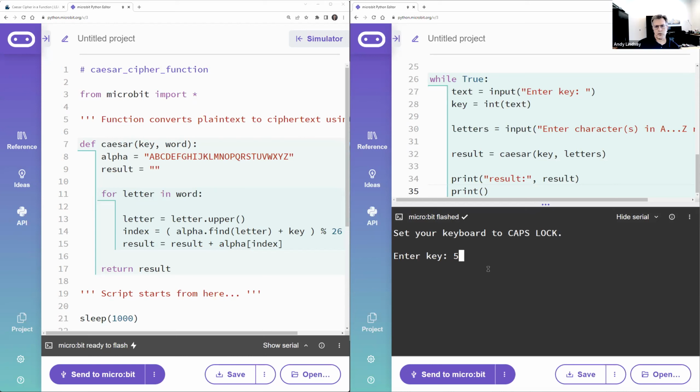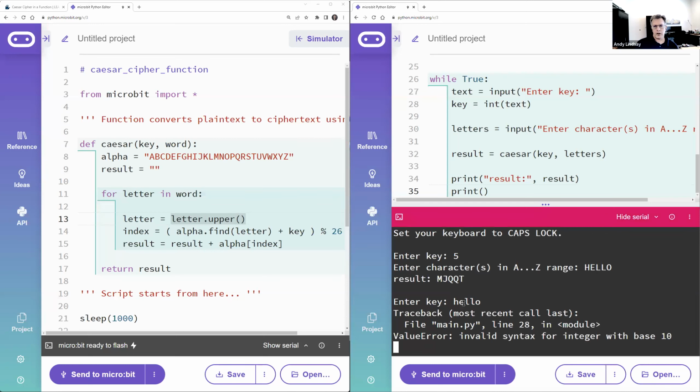So I just want to stick with what we know here. So I can type capital hello. We get our MJQQT. But if I do lowercase, because of the fact that from the strings chapter, we're using the letter dot upper method, when I say hello now, it crashes.